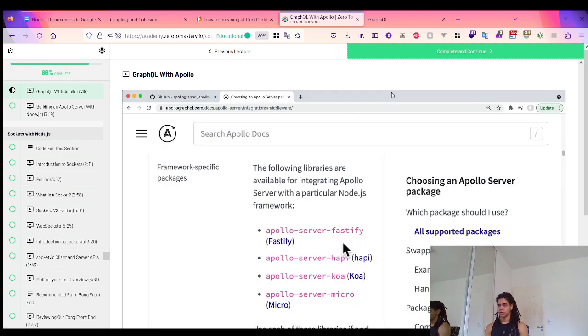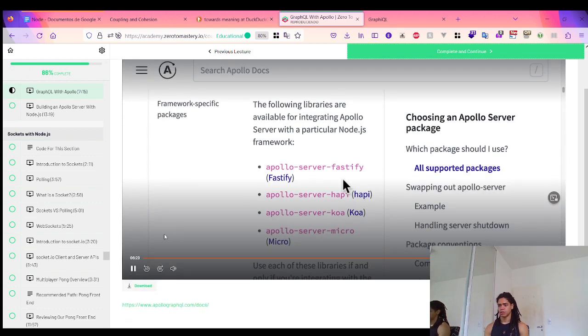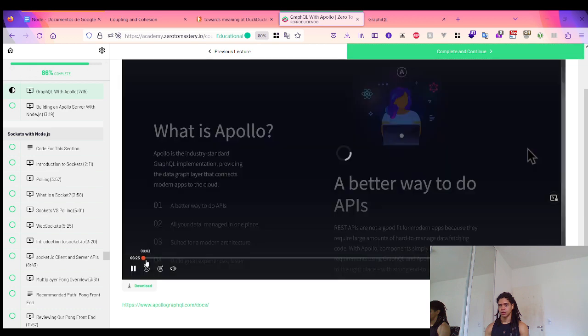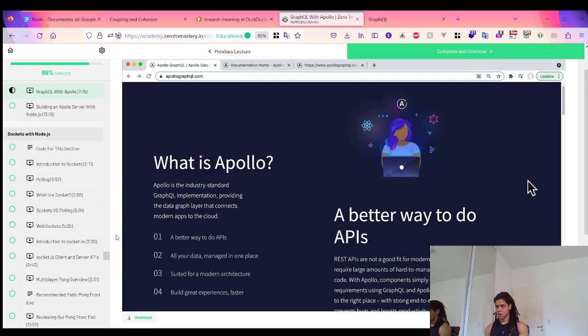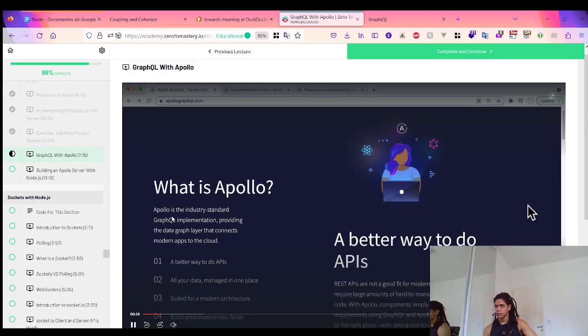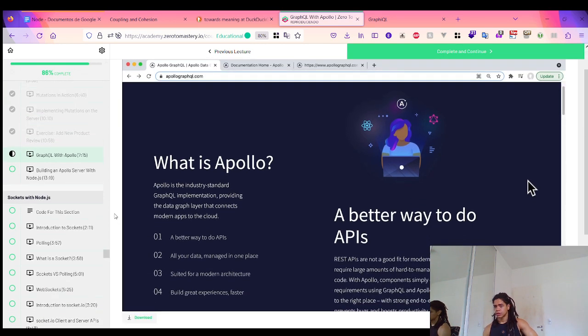The good news about all of Apollo's extra features is that they have this excellent website. Welcome back. We've been building our server and feeling really good about our GraphQL. But someone comes along and asks if we know Apollo, and can we work on an Apollo GraphQL project? We pause for a second, but we remember that we're ready for this. All right, what's the first thing that we need to know? Well, what exactly is Apollo, and how does it relate to what we already know?